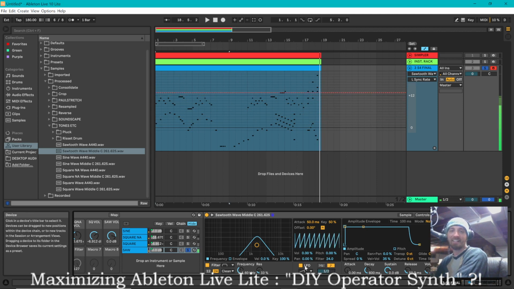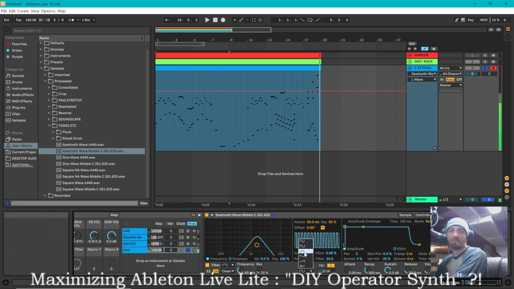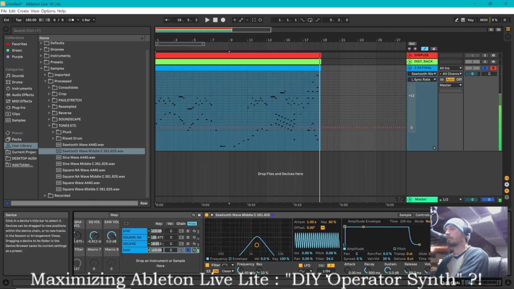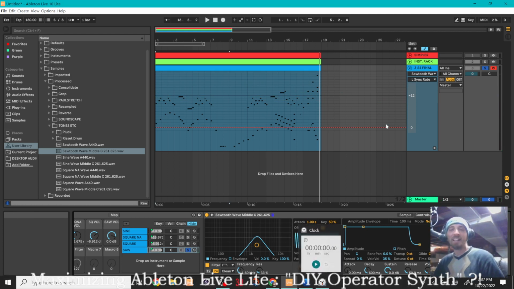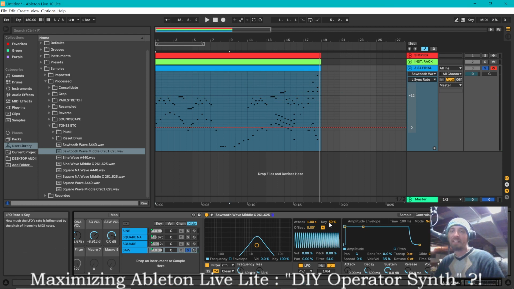That's so fun. That's nuts. That's so cool. And if I turn the attack down slow enough, let's just set it to 1 second. It's almost like dubstep bass, or beginning to be dubstep bass. I mean, it's on the right track. So I've got lots of controls that I can do here. You know, obviously I have access to overdriven stuff.